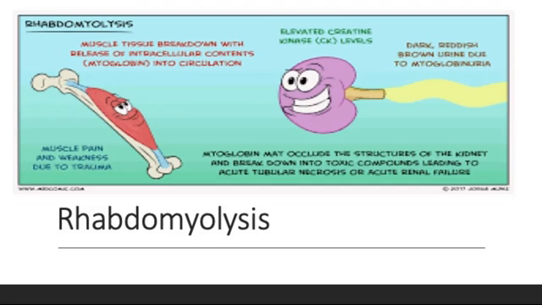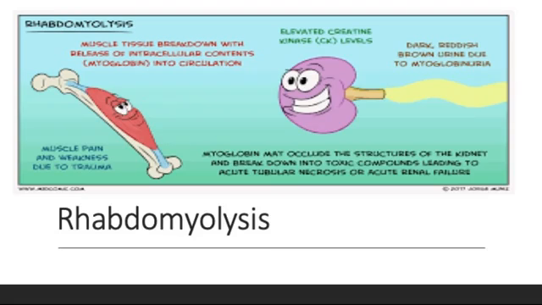Now, to me, this is more of a trauma injury, but it also makes sense to have it in the muscle unit. Basically, what happens is, for whatever reason, there is massive muscle breakdown in which myoglobin gets released into the circulation in really high levels. Like, let's say a patient is found down after being there for like 2 days. Or with what's called a crush injury. And a crush injury occurs when just that happens.